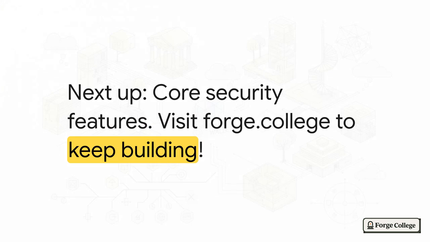And just like that, it brings our blueprint to a close. For your next lesson, I want you to bring your decision records and your threat mappings because we are diving deep into the core security features within patterns.